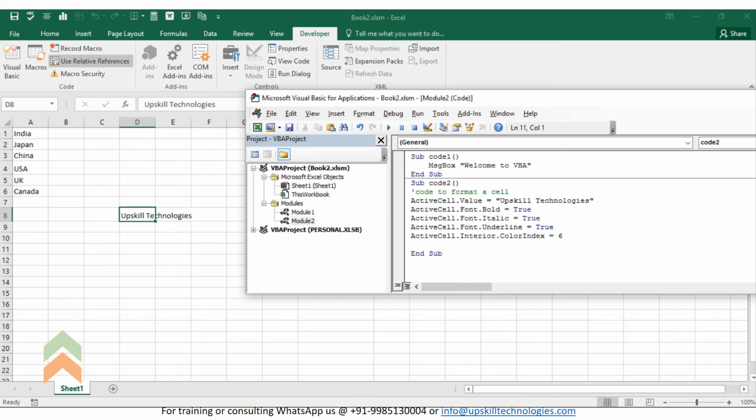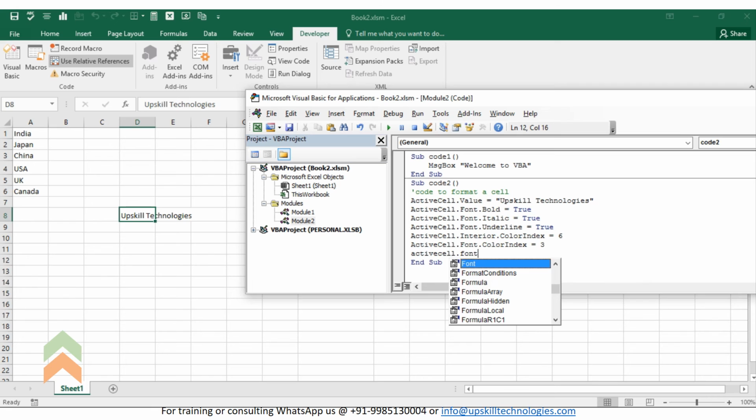You'll get used to that, but right now just know that 6 is yellow. This is how I change the background color. If I want to change the font color, I would type ActiveCell.Font.ColorIndex = 3. 3 is for red. If I want to increase the size, Font.Size = 40.